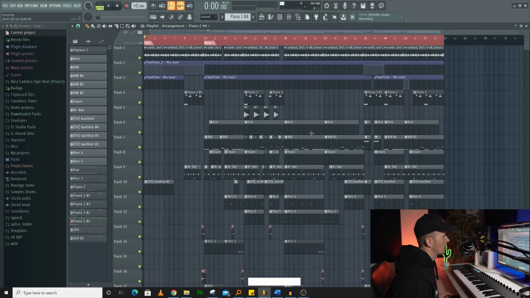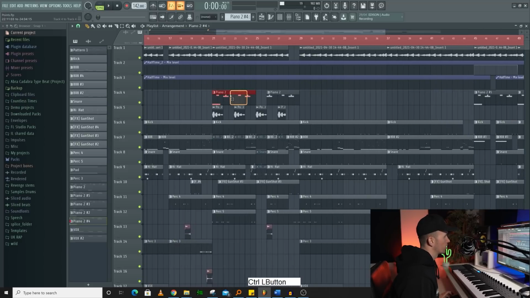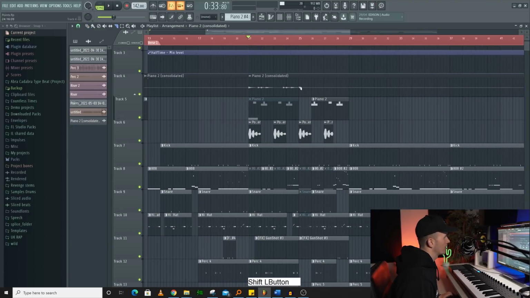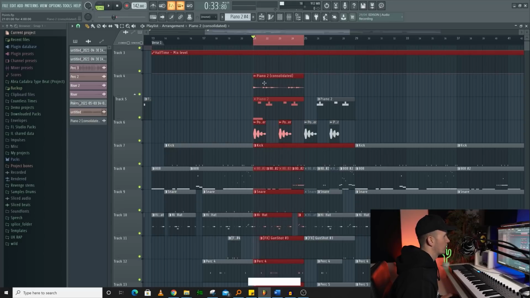If I wanted to quickly chop up one of the patterns so it didn't leave a tail of the reverb, for example, instead of rendering the whole track, what I could do is render a single one. So for example, this piano here, hold Control and click to highlight it. Then I'm going to press Control, Alt and C, and this is going to let me render that single pattern. So just make sure wave is selected. You can make it a higher bit rate if you wanted to, and then I can hit start. And as you can see, only this one piano here has been rendered. If I rendered it whilst I was only highlighting this part, you'd only have audio here and you wouldn't have to cut each end like I just did then.